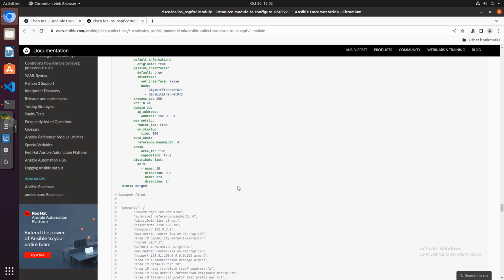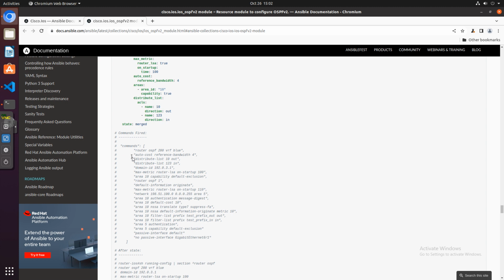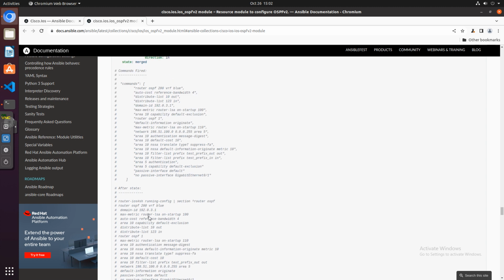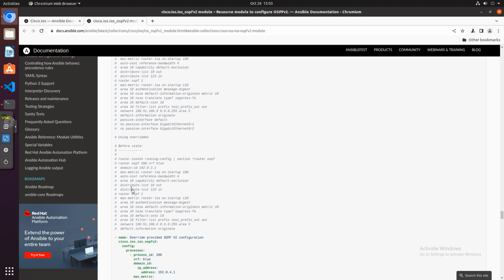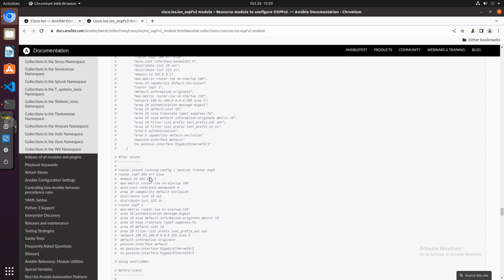And the way that it's matured is it will actually tell you, based on the YAML code that you've produced, these are the commands that are going to be fired at the router, or routers, I should say. So it gives you an after state, which is great because this looks to most network engineers like Cisco output, and that's what we're used to. That's what we want to know, what's being executed when we run our playbooks. And then it also gives you a before state. So this is what was on the router before, and once we executed, this is our after state.